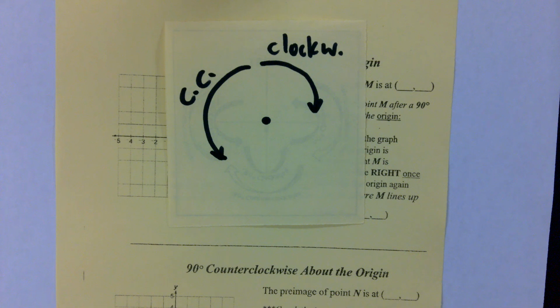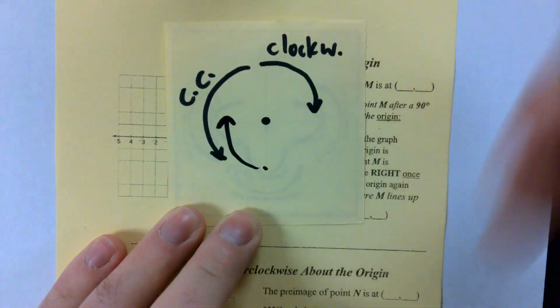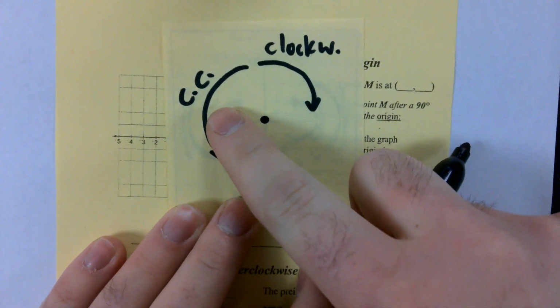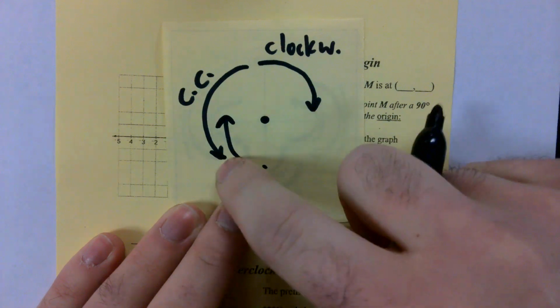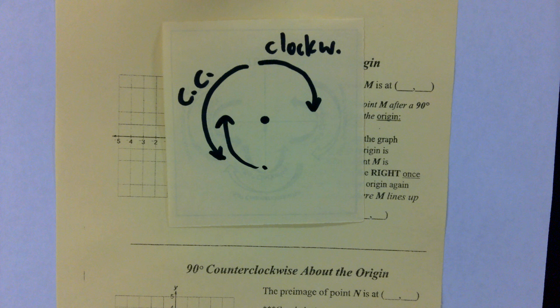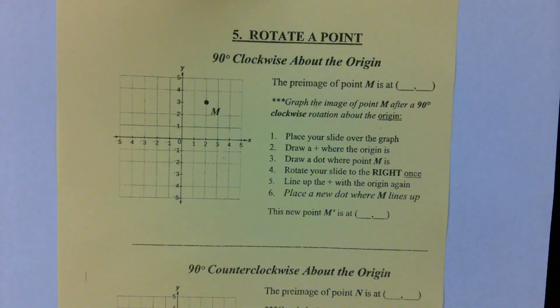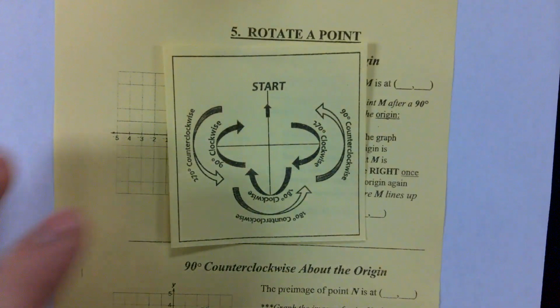So something to keep in mind is when we're talking about circular motion, right? If we start down here and our hands turn like this, it looks like we're going to the left. But because we're doing circular motion, really, that's a movement to the right, okay? So it's a little bit hard for us to visualize what we're talking about. That's why we have this nice little rotation helper, which is going to help us out, just like this. Here's how we're going to use this rotation helper.